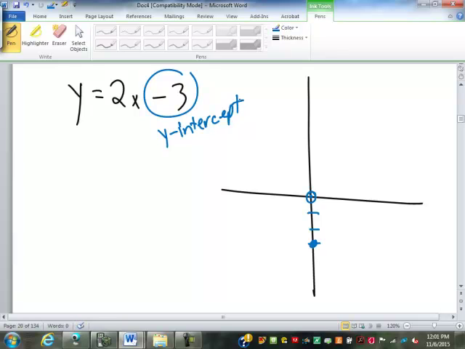Intercept, kind of like intersect, means that's where it intersects or crosses the y-axis: negative 3, or 3 units down from the center. Then the number multiplying the variable, the 2, is called the slope. That tells us how steep this is. Right now, all we know is that the 2 means it's a little bit steeper than normal, like that. So let's take some time to talk more about the slope.